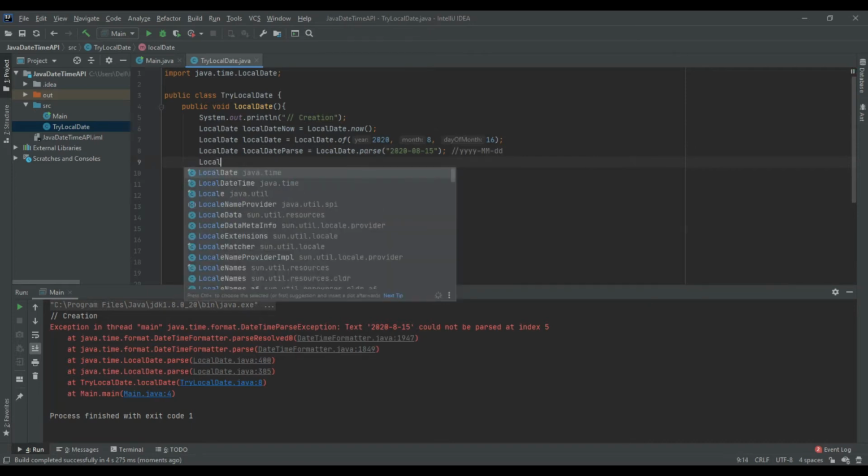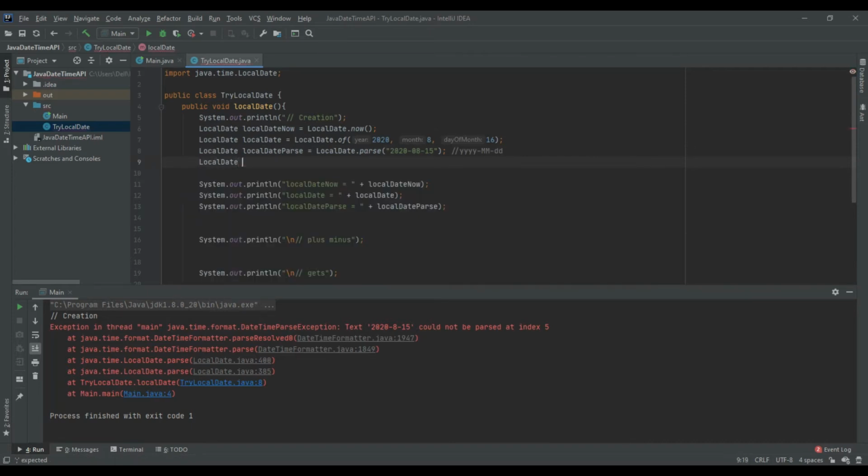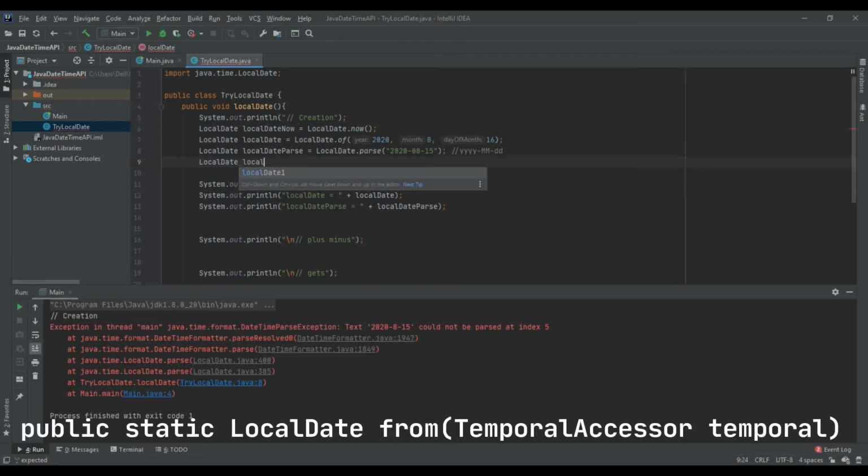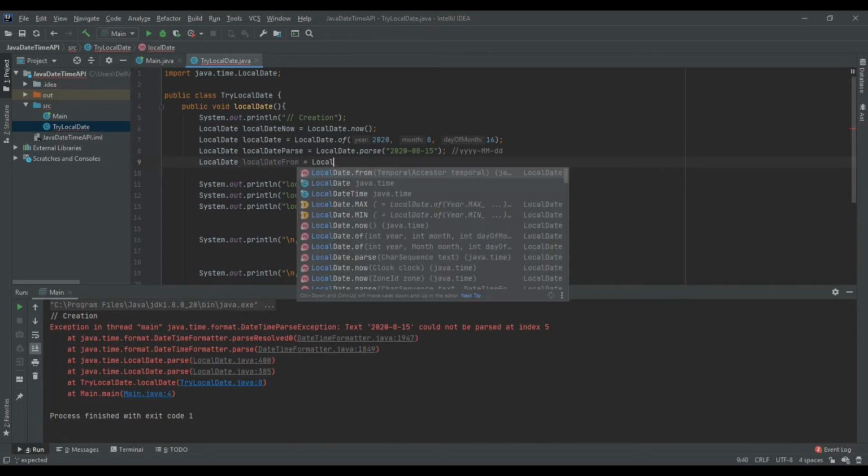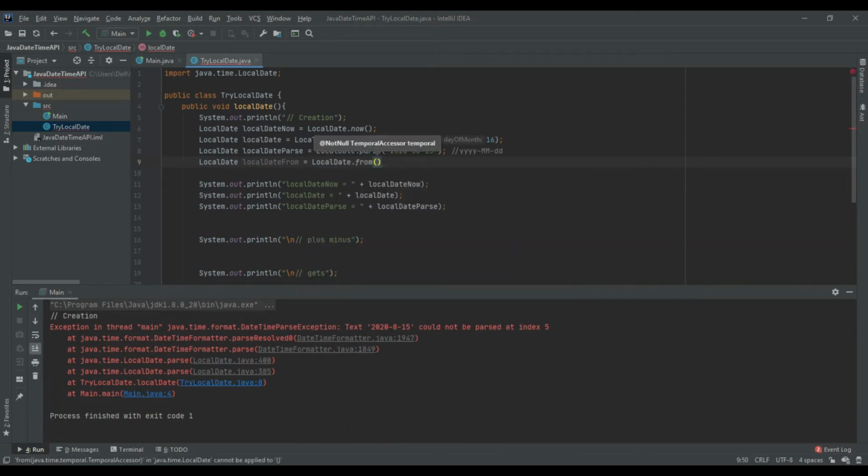So the last way to create a LocalDate is by using the from method. So let me name it as LocalDate from, LocalDate.from. In this case we need to pass in a temporal accessor. A temporal accessor is another way of creating a local date.